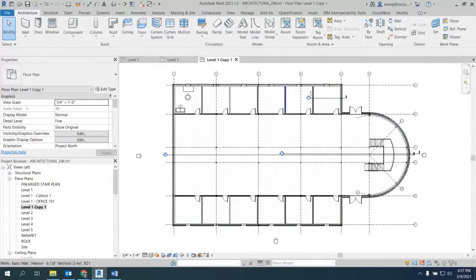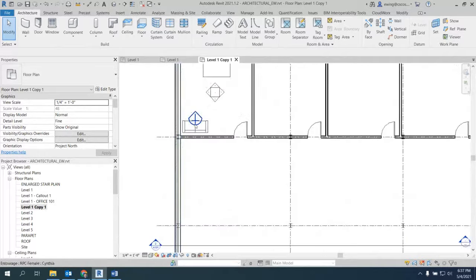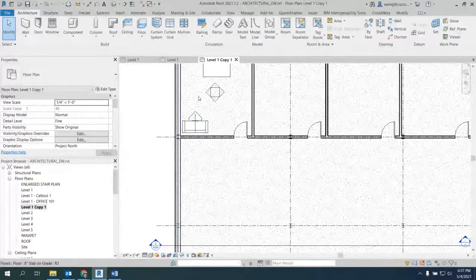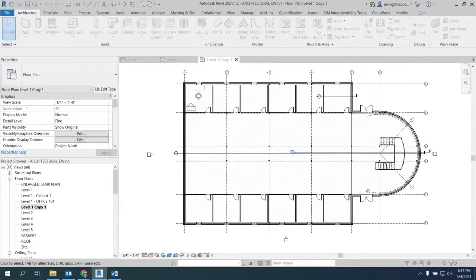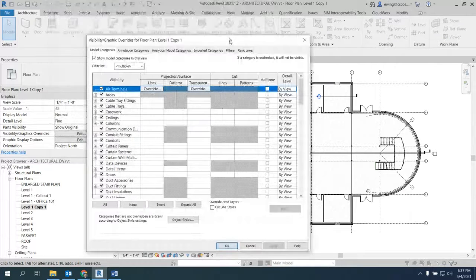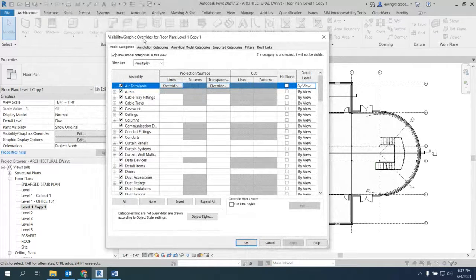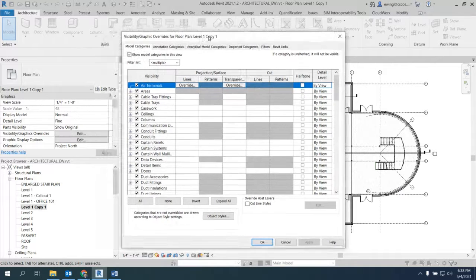Now I want to turn some items off. I don't want to see sections, furniture, elevations, people or anything like that. I just want this to be pretty clean. If you remember how to turn objects on and off, go to visibility graphics overrides and click edit right here. That brings up the visibility graphics overrides for floor plan level 1 copy 1. Remember, this is just for the view that we're in.